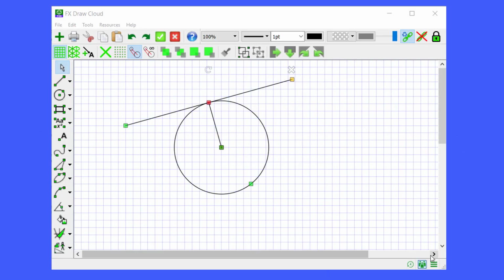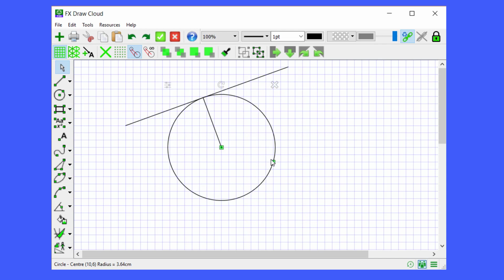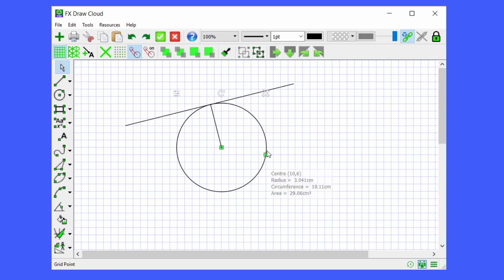You might have already noticed that when you select figures, the control points, or little squares, can appear to be green, yellow, or red, and may have wondered what's going on. Well, the simple answer, in summary, is that green means the control point is free to move, yellow means it's locked to a relationship, and red means it's locked to a point. To give you an example, if I click on the circle, the two control points are green, they're free to move. I can pick them up, move them, change the circle.